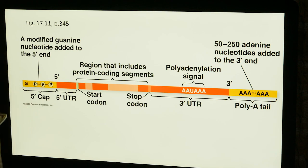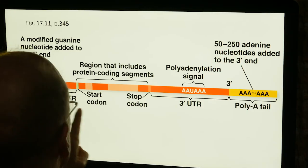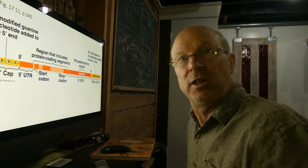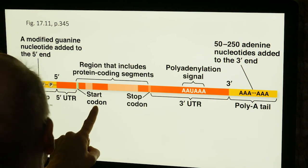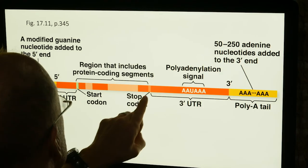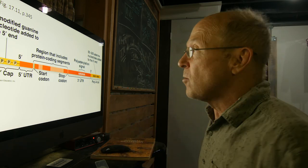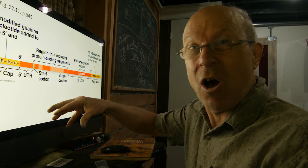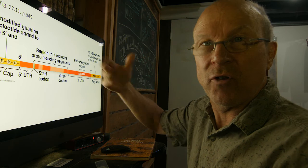Here is actually the good stuff in the middle. I pointed out to you UTR, and the UTRs are untranslated regions. Got one here, got a big one here. I did not point out the polyadenylation signal that's in the middle of the UTR. You can read about that if you want. Can't get all these details in. Here's the money. We've got a green bar that's a start codon. More on that later. We're going to identify that. And then we have a stop codon here. There's only one of these. There's 4 possible of these. And then all of this stuff is going to be actually the protein coding segments. So the other part of this that we're going to see is that we've got things called introns and things called exons. And it's the exons, expressed, that make the code. So we're going to have to get rid of some of these parts and keep some of these parts. And that, of course, happens in splicing.